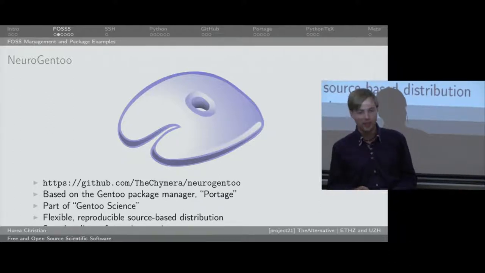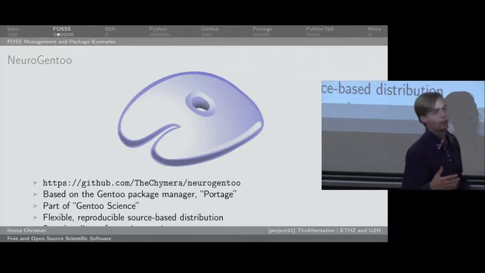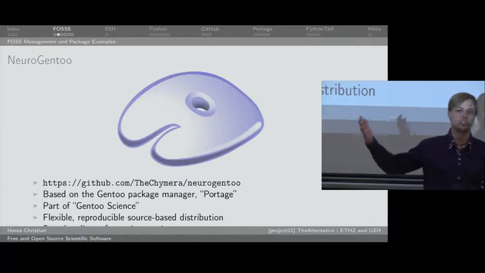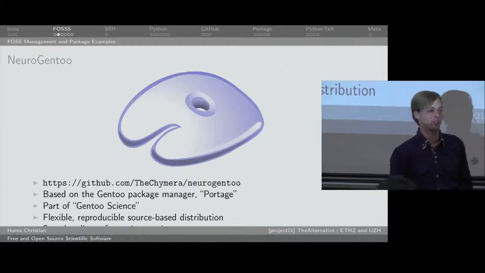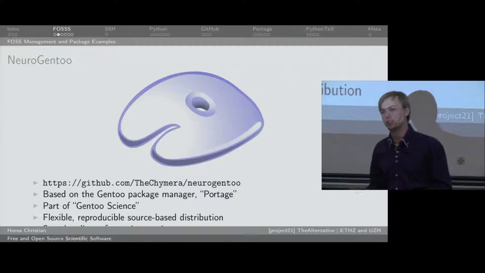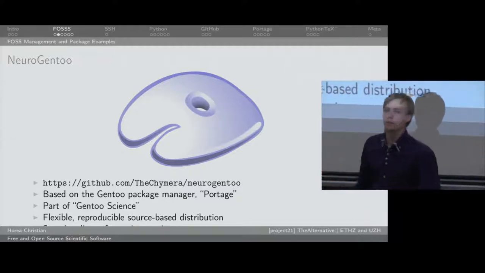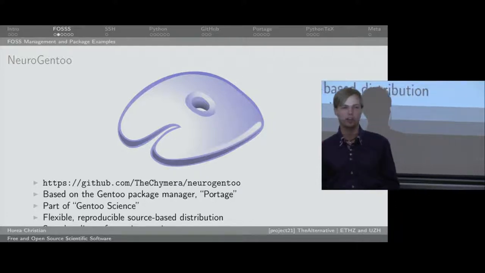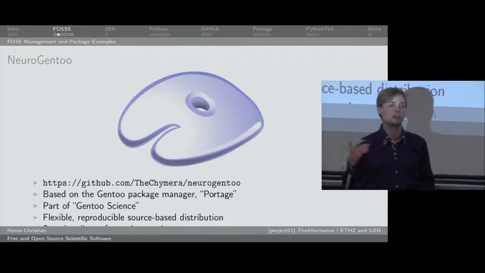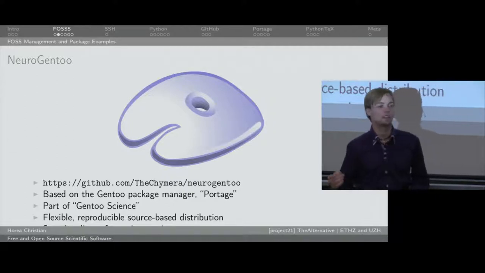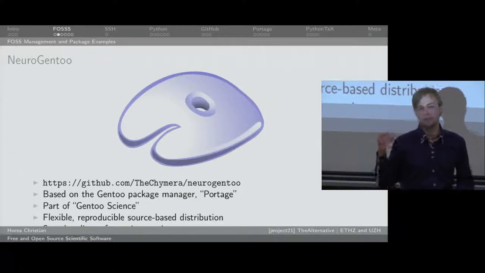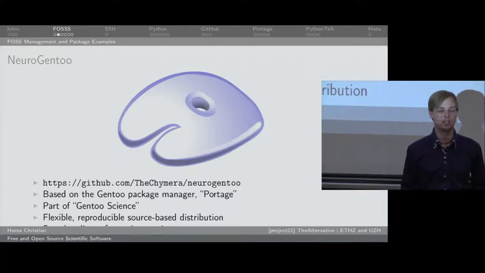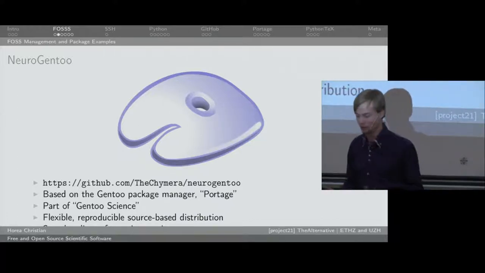In contrast to NeuroDebian, it does not provide you with a series of binaries, but with a series of instructions which can automatically fetch the source code from upstream and build it on your computer. If you're looking for reproducibility, this might be a bit better, because you make sure that the software itself is reproducible and that whatever you get as a product of that software is not necessarily an artifact of how it was built. You have access to compile time variables, and you have access to slots, meaning that you can have parallel installations of the same software if you want to test how your data analysis looks under different versions.